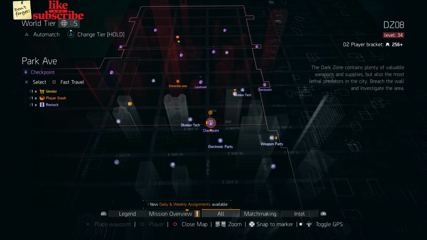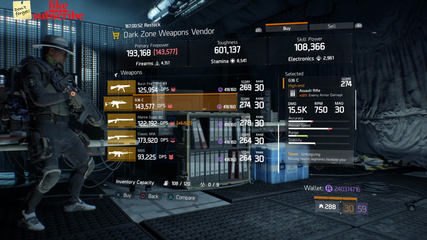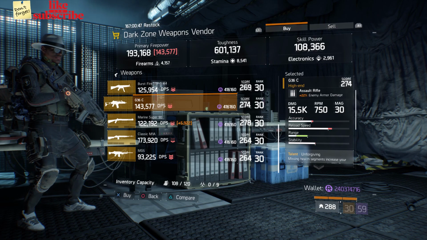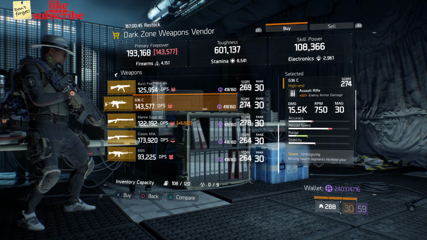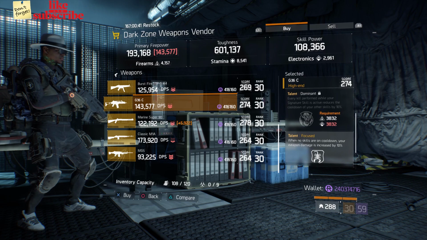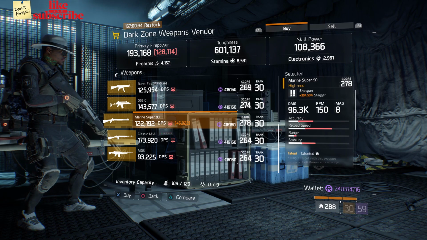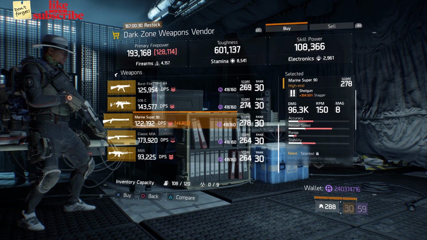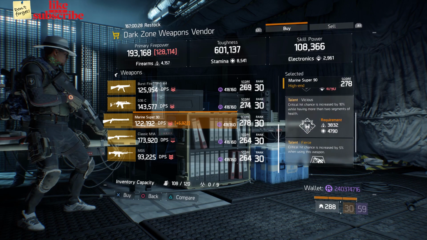For our next gear items, we're here at the Park Ave checkpoint. Here the Dark Zone weapons vendor has a G36C with a gear score of 274. It has 22% enemy armor damage, and the talents this has is unforgiving, dominant, and focused. Also here we got a Marine Super 90 with a gear score of 278. It has 304.50% stagger, and the talents this has is trained, vicious, and fierce.